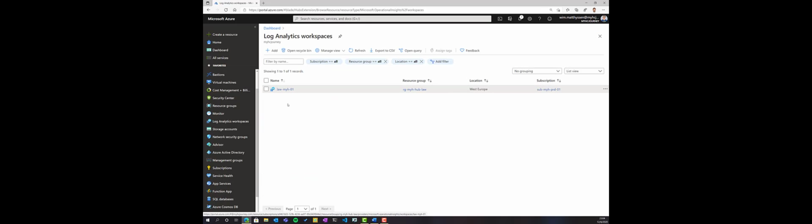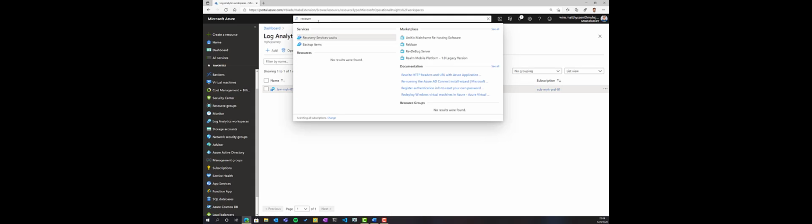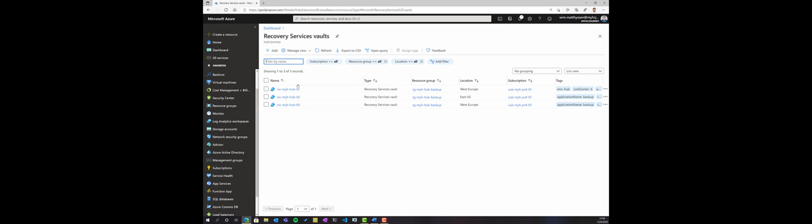These days you can also use Azure Backup Explorer. So let us go back to our recovery services vault. Let me simply select it, or maybe type it in the global search bar. It's another way to go through them. Click the first one again. If you go to the overview and then just click on Backup Explorer.